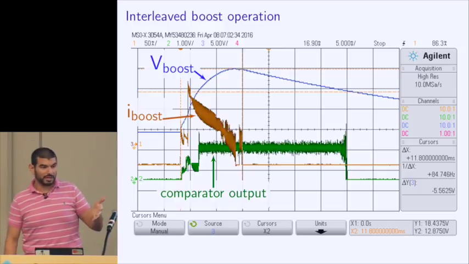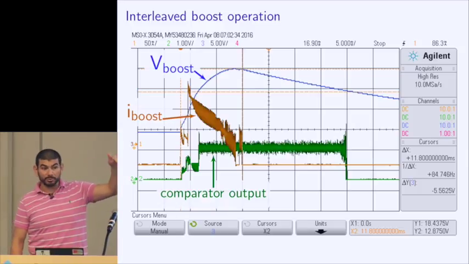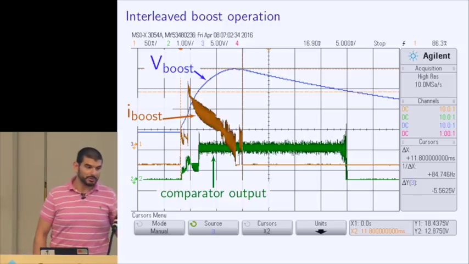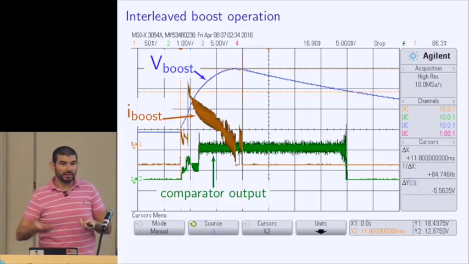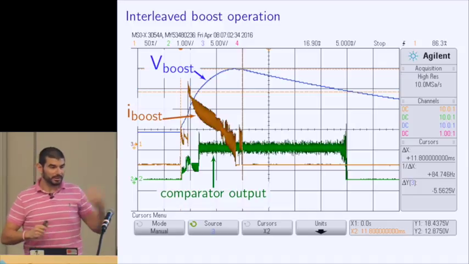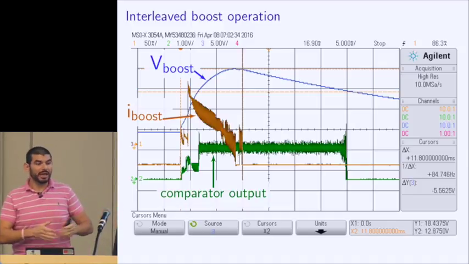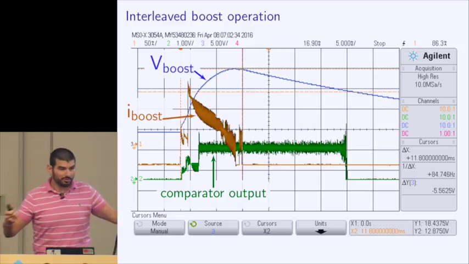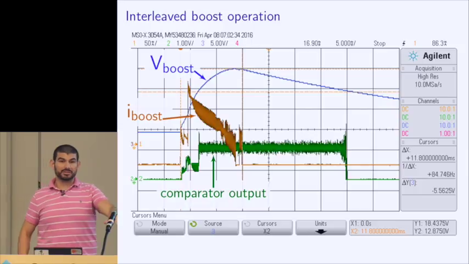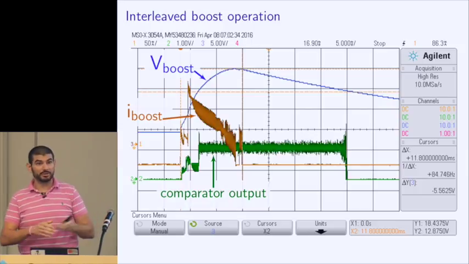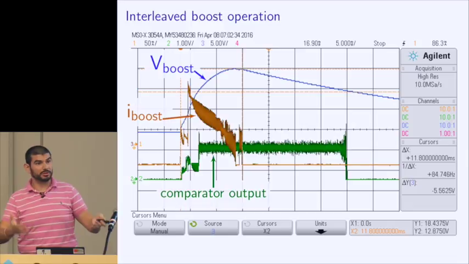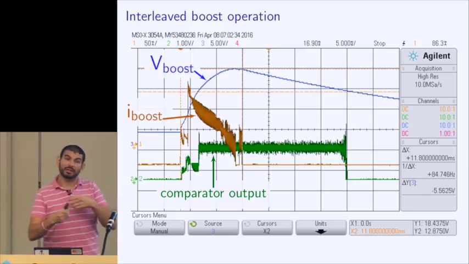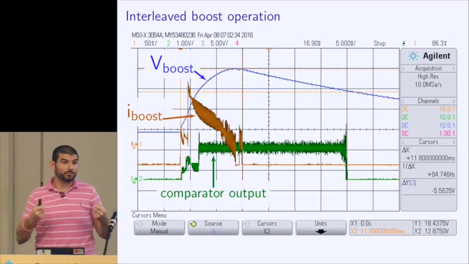About 4 divisions from the left, we turn off the boost converter, and you can see the blue line starts to sag. In the meantime, take a look at the input current to the boost converter. The input current is going all over the place, making all kinds of noise and disturbance, in that first portion. And then when we turn it off, it's completely silent. Everything's great. As soon as we've turned off the boost converter, the noise circuit still operates for a while because the output capacitor has enough charge to support that operation for a few tens of milliseconds. In that time, we can sample the output and take some nice clean readings from our noise circuit.